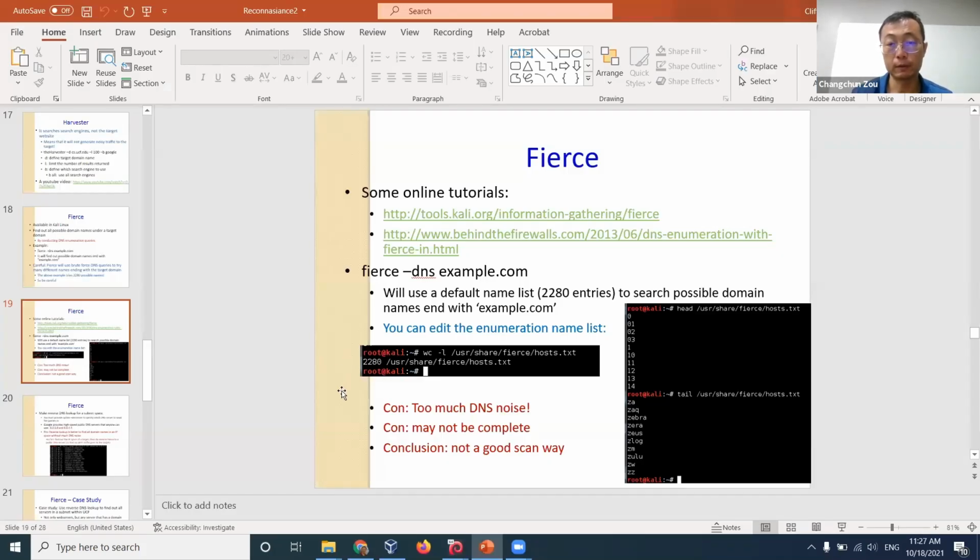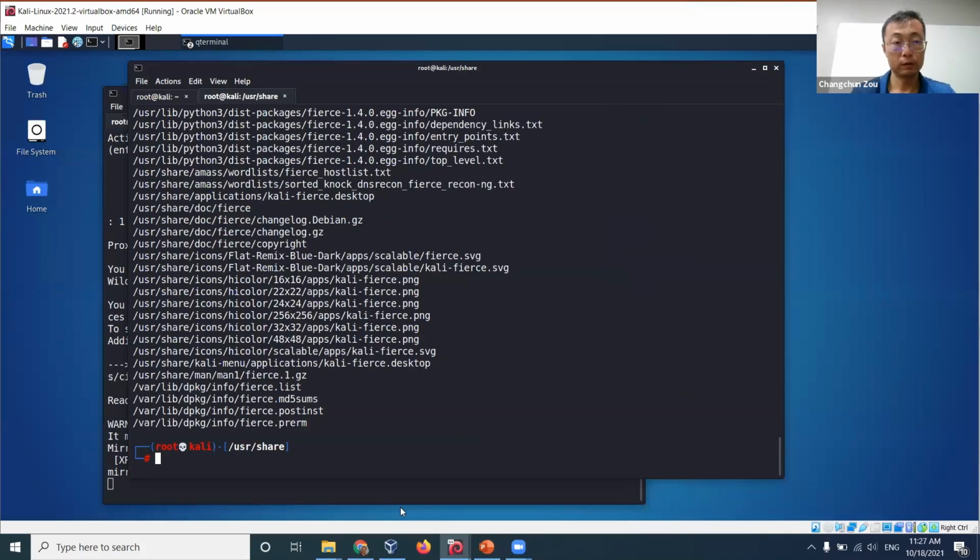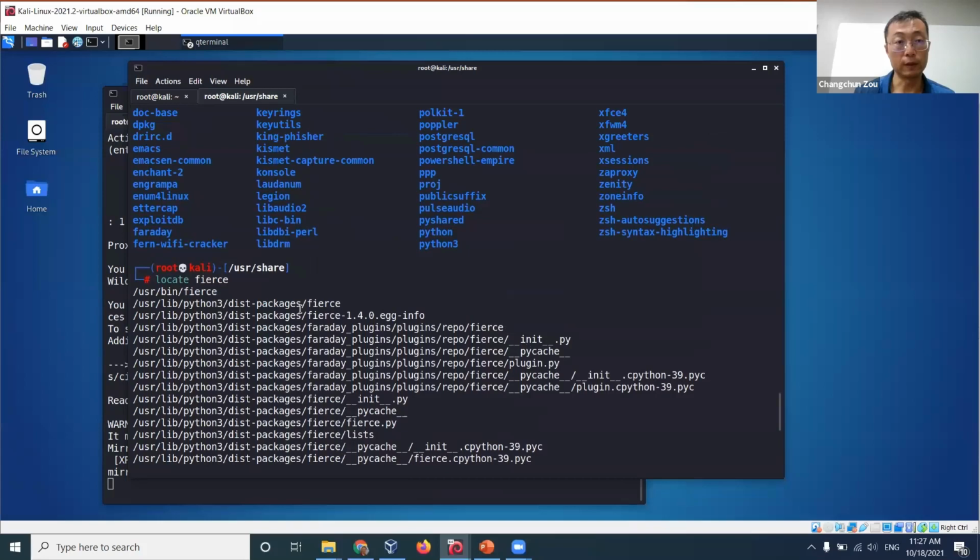Where is the share here? Okay, so I use the locate command to find any folder that contains fierce.